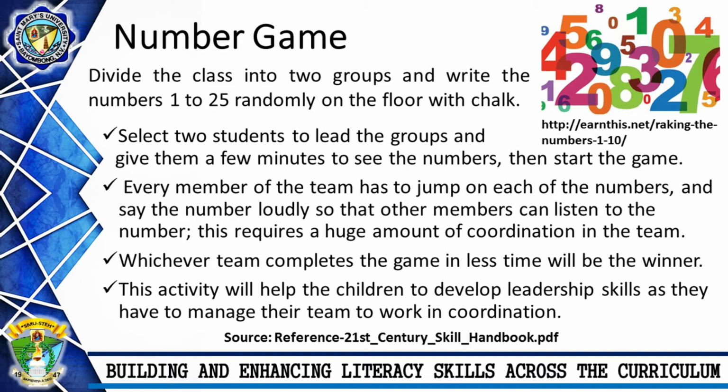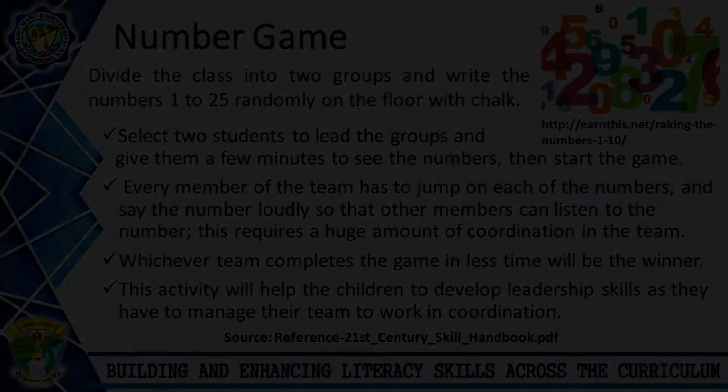This requires a huge amount of coordination in the team. Whichever team completes the game in less time will be the winner. This activity will help children to develop leadership skills as they have to manage their team to work in coordination. So both the leader and the members should be responsible enough to cooperate to win this number game.